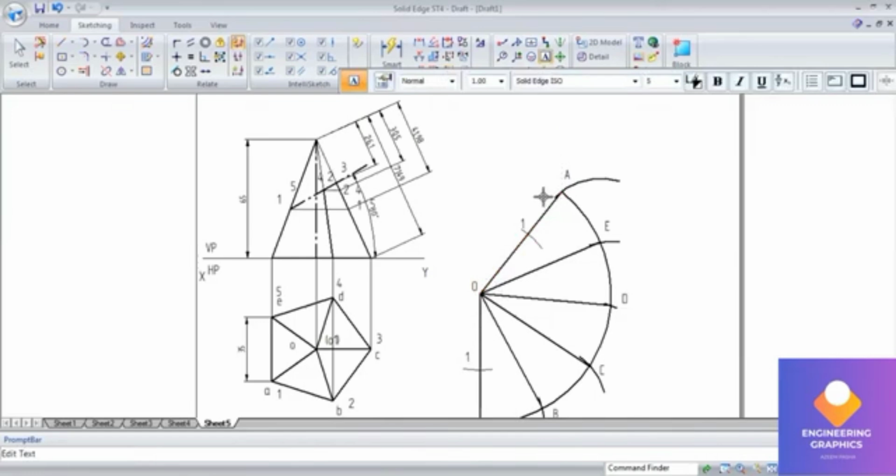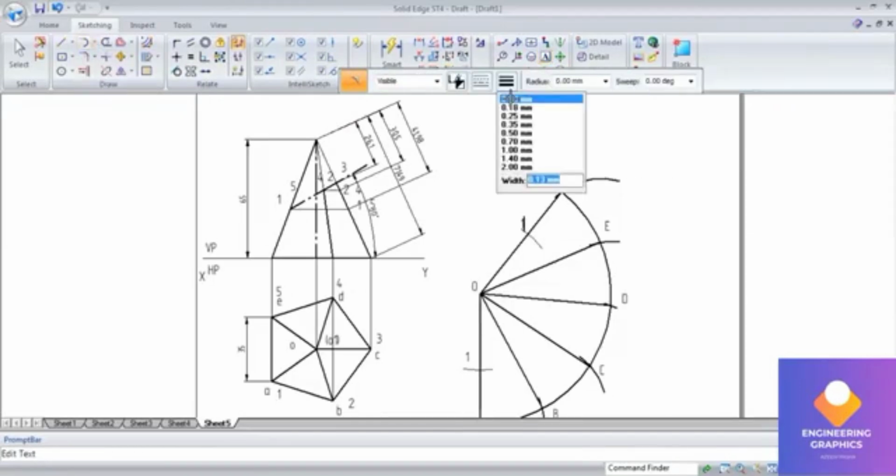Now the second arc we have to cut for a length of 30.5 here. Go to arc by center. Okay, on the vertical edge here, give the radius 30.5, enter, and cut the arc. And on E also we have to cut the same length, 30.5, because 2 and 4 having the same length. Okay, 30.5. Now on the point D and the point D, we having a point number 4.